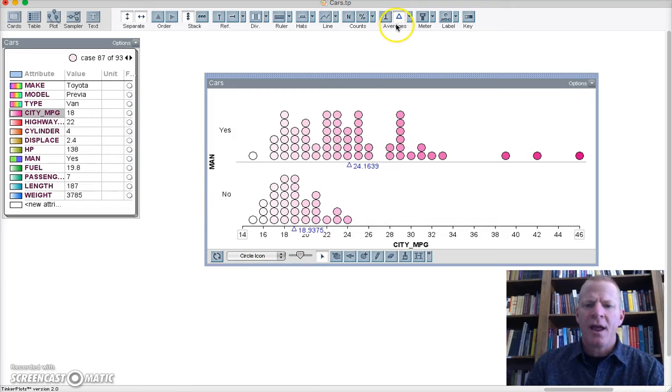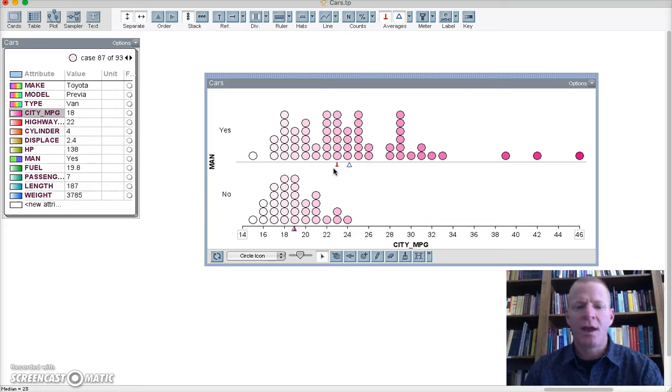On the other hand, when we look up here at the manual transmissions, the stick shifts, if you will, we see a distribution that is a little more complicated and does have some outliers out on the right side. It suggests that it's skewed to the right a little bit. If we put the mean and the median in there, you're going to see that the mean is to the right of the median. When the mean is to the right of the median, that suggests we have a distribution skewed to the right.